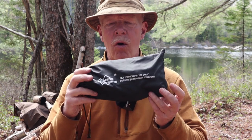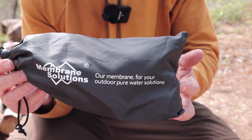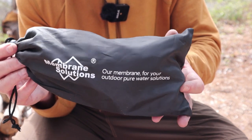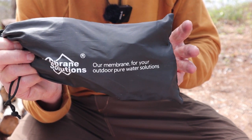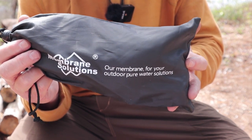I'm going to bring the camera in closer to show you all of the contents of this bag. At the same time I'll give you some specifications and talk about the technology and how this is intended to be used, and then I'll set it up and filter some water. I'll be putting links in the video description for all the information I'm going to share, including physical and performance specifications and where you can purchase it. Membrane Solutions and MS Pure apparently have a long history of producing water filter systems for both industrial and residential uses — this is just an extension of that, bringing it to people who like to go outdoors.